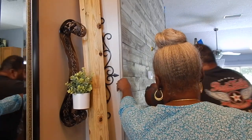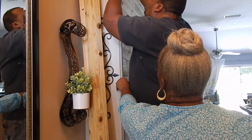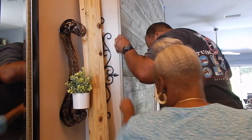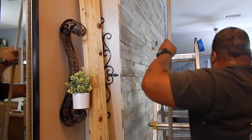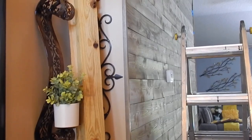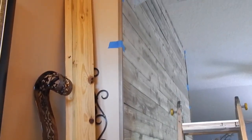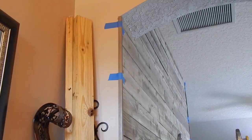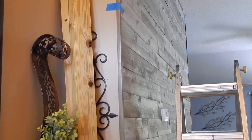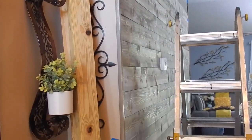Here I am helping my husband hold the trim so he can take the measurement. And then he's going to add some liquid nails and place it back on this edge with some blue painter's tape. Okay, we left it like this for a total of 24 hours. Okay, we let it stay like this overnight.